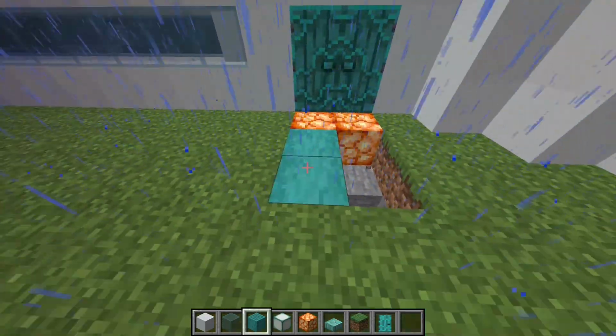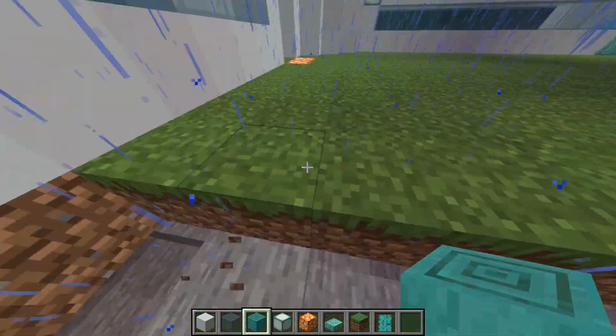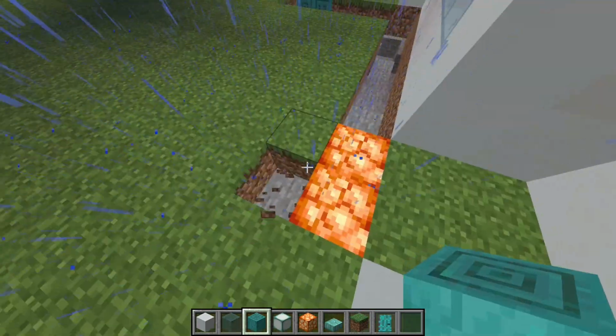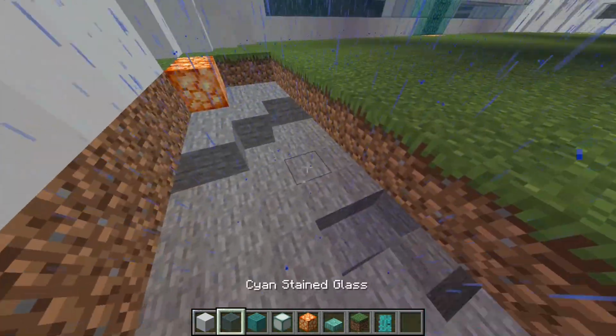And then, follow along with this path as I make it, especially when coming off the front doors. It'll be important for when we make the main entrance to our aquarium. A bit of a guide of sorts.